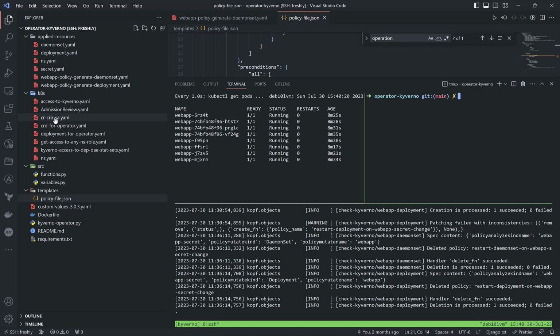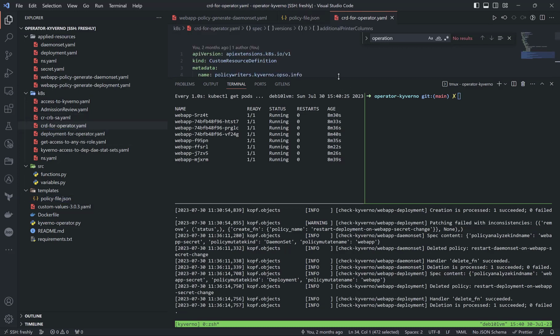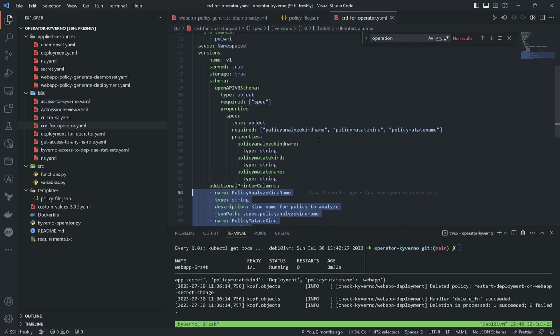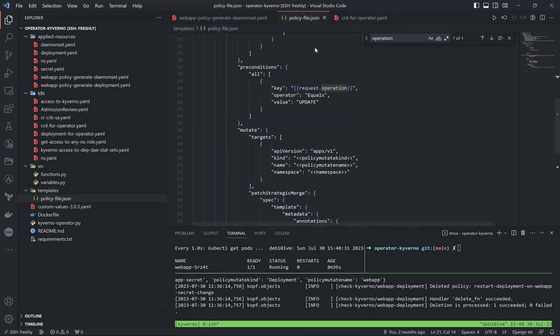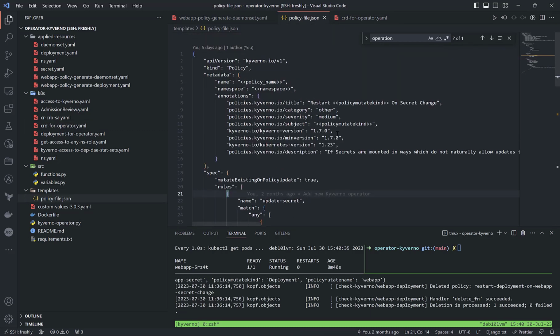This is the part of the operator which I wrote. This is the custom resource definition of my operator. The main fields which you can see, three important fields, come to the template JSON file. This is the policy rule of Kyverno. On the fly I will change these parts with two functions I wrote there, to catch the version of Kyverno and the Kubernetes cluster too. And on the fly I will change values even from these objects. We can understand these are variables which I will override there.